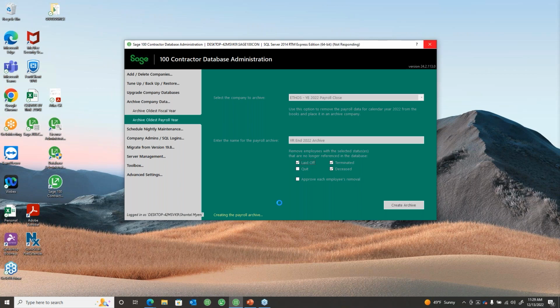When this process is complete, we're going to be able to go into Sage, into the archive databases, and see the archive company from our company list. We're going to want to make sure there's 266 records, just to double check to make sure that they tie out.